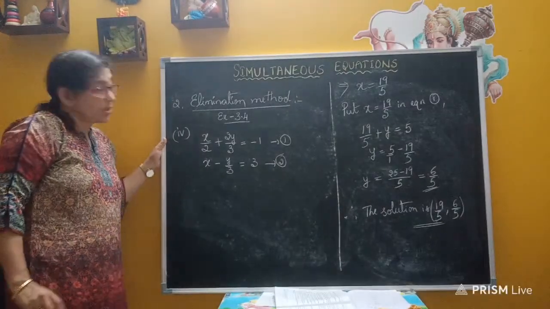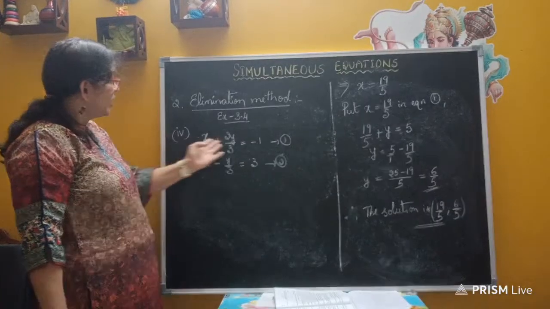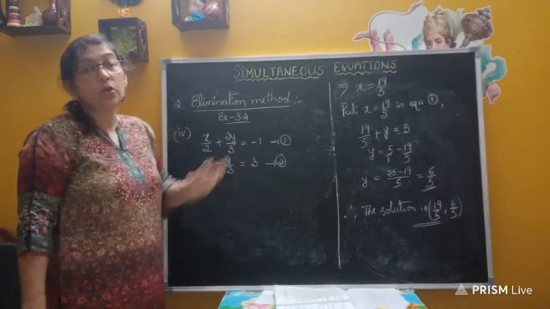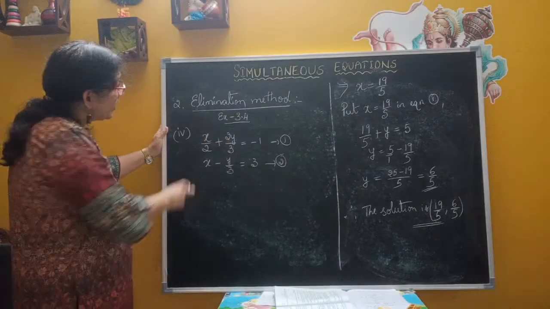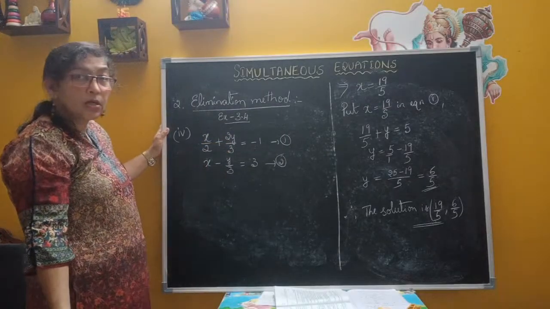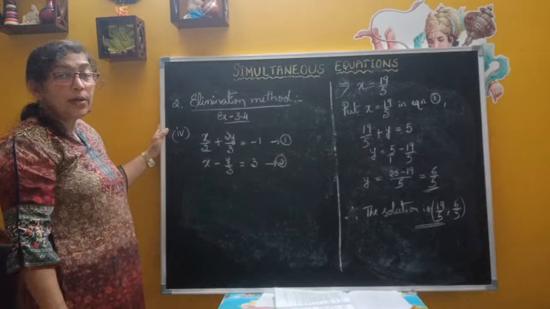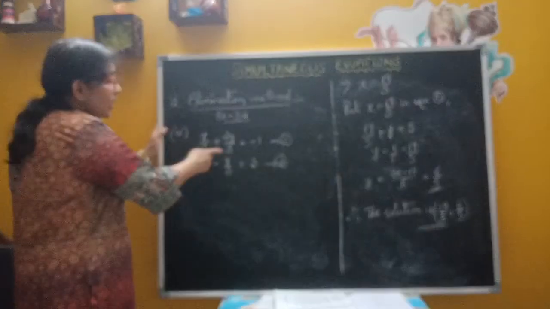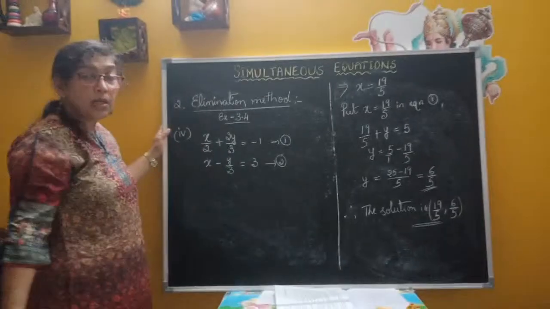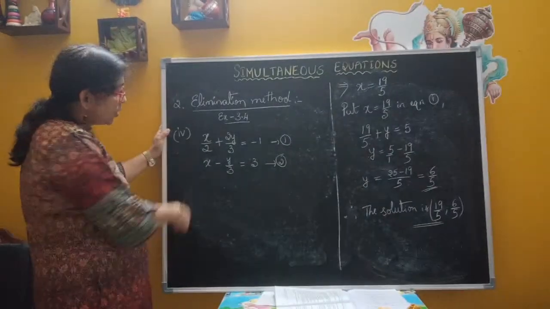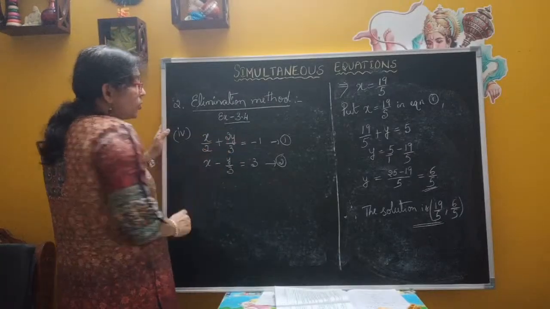What should be done first? You have to get the simpler form of this equation. If it is in the form of fractions, definitely it will be difficult to solve. So what to do? First, let us bring it to simpler form by taking the LCM of the denominators, or getting the common denominator. In the first equation, what is the LCM of 2 and 3? Both are prime numbers, so we need not use factorization. Just by multiplying them we get the LCM. So 2 into 3, 6. 6 is the LCM. So here 3x plus here 2 into 2, 4y.